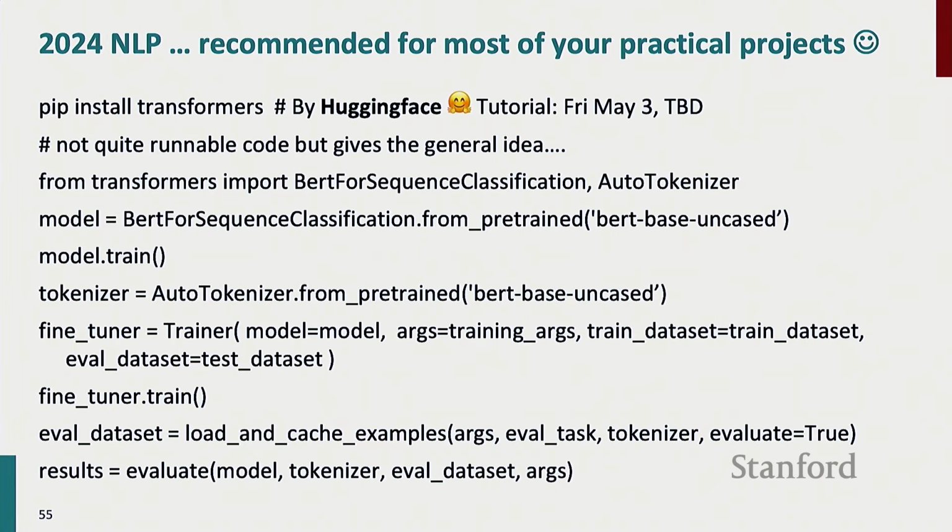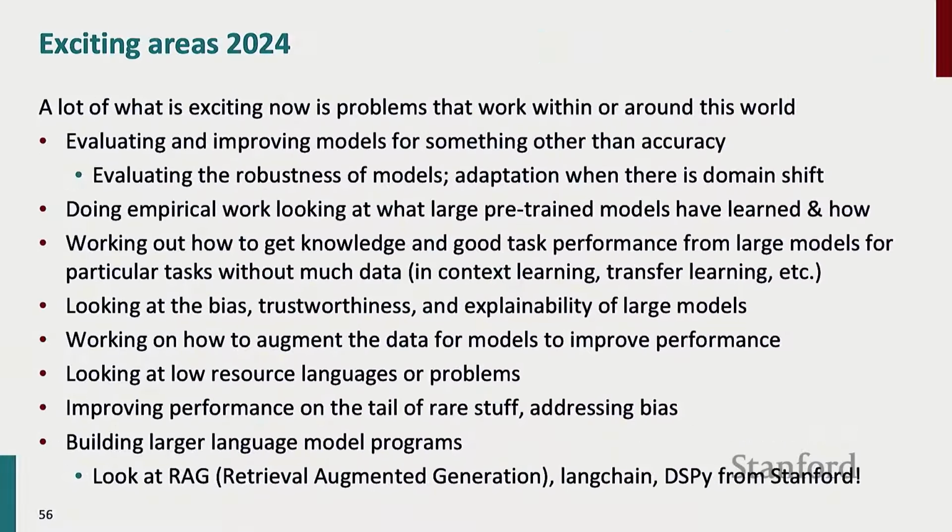So, building your own architecture is really only a sensible choice if you can do something in the small, which is more an exploring architectures project. If you've got an idea of, hey, I've got a different nonlinearity that I think will work better than using a ReLU, let me investigate, then you can do small experiments. Maybe I won't read out all of this list, but there are lists of some of the ideas of what's more interesting now.